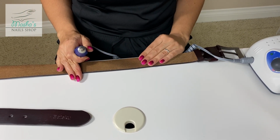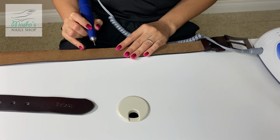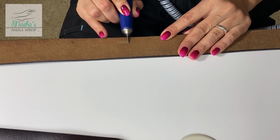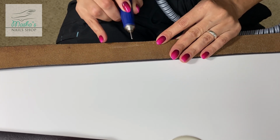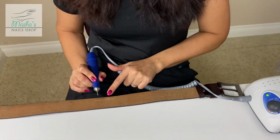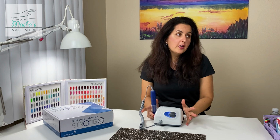And so I have it set up to the foot pedal. And basically, if the belt by itself stops the rotation, then there's not enough power. Let's try it out. We can see that nothing stopped. That's wonderful. You can add more pressure. I'll press harder. And you can see the marks on the leather. If the drill is underpowered, then just a slight pressure will be enough to stop the rotation. Sorry about using the belt, but it's a cool demonstration.